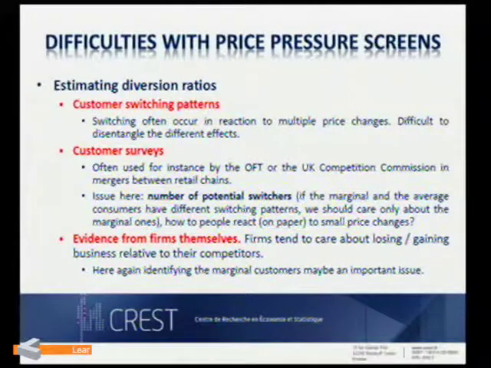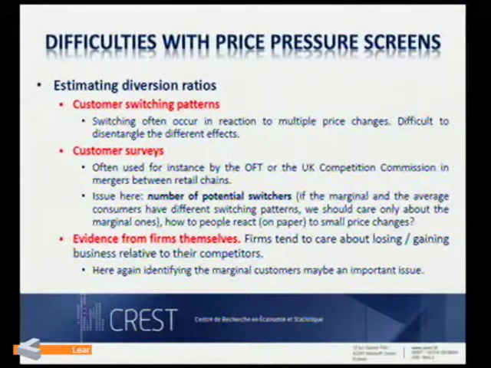And when you have price changes, it's rarely the case that you have a price change on one product only. So you will have multiple price changes, and so the switching that you observe is a combination of those diversion ratios. And so going back to the true or the clean diversion ratio on two products will be quite difficult.